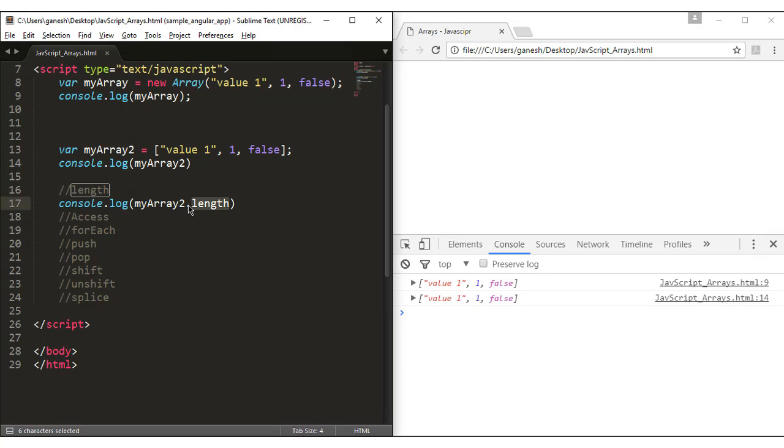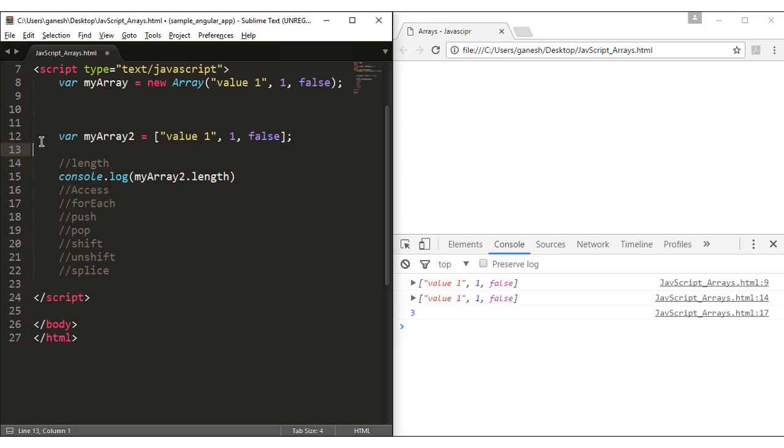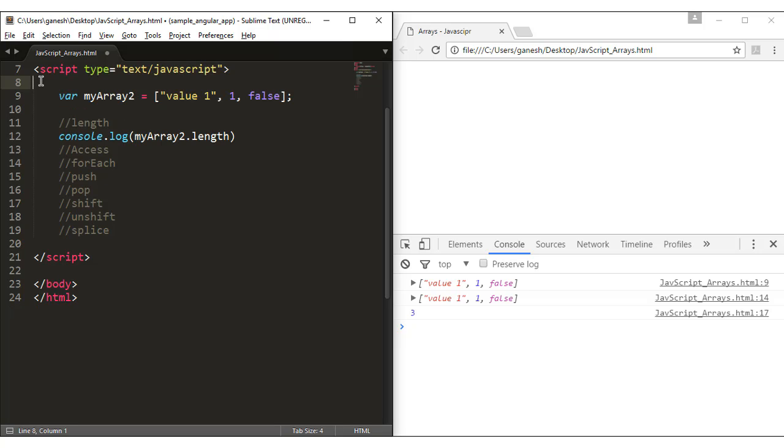The length keyword after a dot sign would give us the length of the object. Let's get rid of these other console logs, including my array 1, and keep the canvas very clear. So now we have one array and one length property.